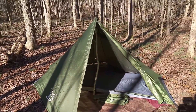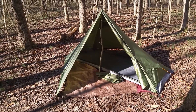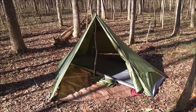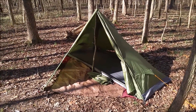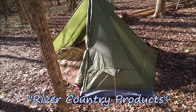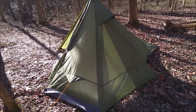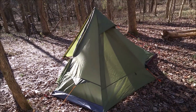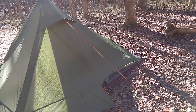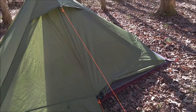I wanted to start the new year off with a new piece of gear. I started off camping on the ground and I kind of find it a little bit hard to completely get away from that. I'm hoping that this little tent here will be a good one. This is River Country Products, one man. You can see it's kind of a teepee style. 48-inch center height, 90 inches long, and the sleeping compartment is 38 inches wide. The vent at the top — I'll let you see that inside in a minute.